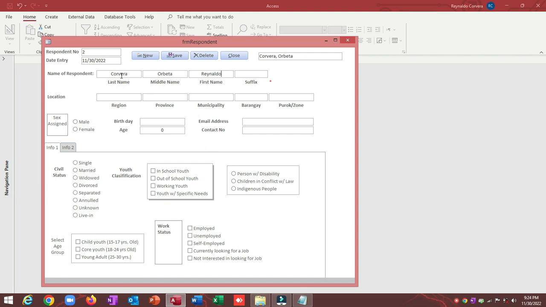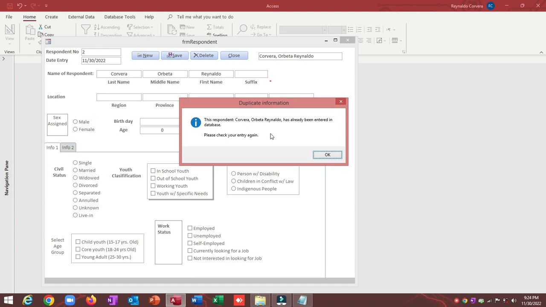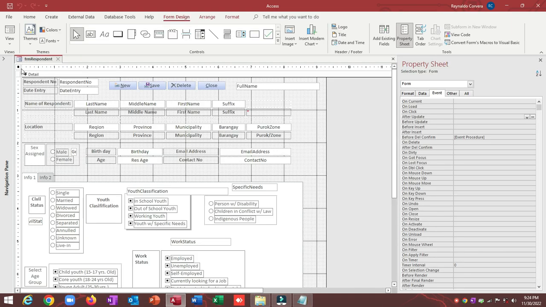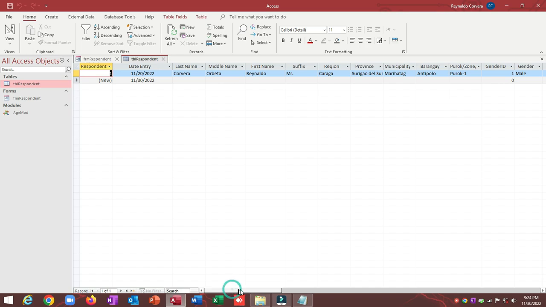But if I hit a tab, look, it shows this respondent Corvera or Beta Rinaldo has already been in database. Okay, if we hit OK, since this is already a duplicate, it will remove our entry. If we go here, we don't have any additional entry since we entered a duplicate.